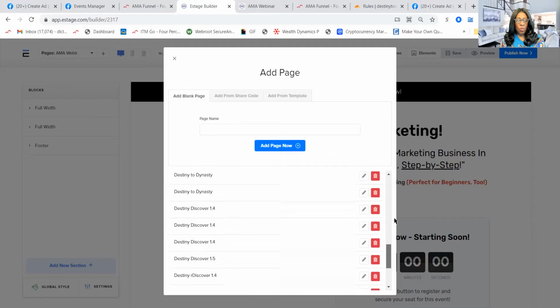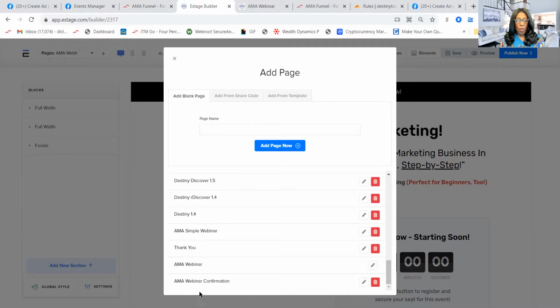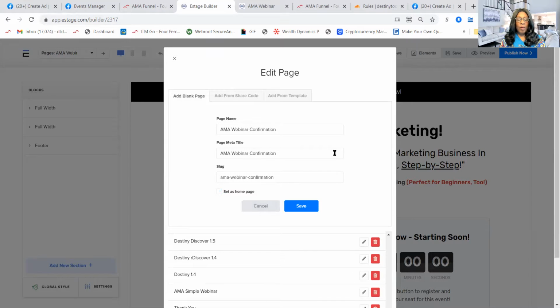I want you to now go to the AMA webinar confirmation. Click on the pencil, and then I want you to copy. So I just do a Control-C, and then that copies it. And then I go to my Word document.